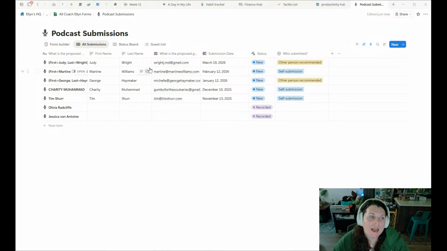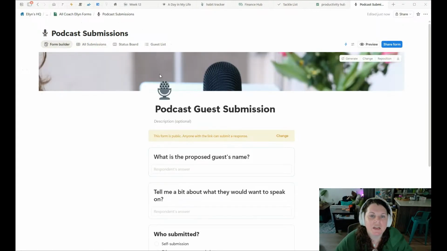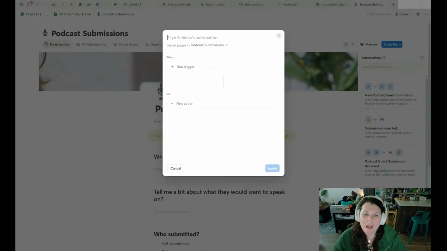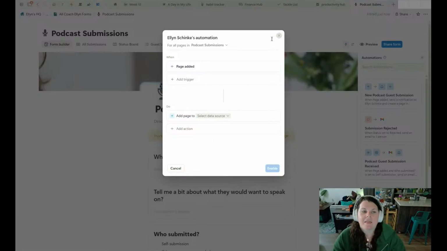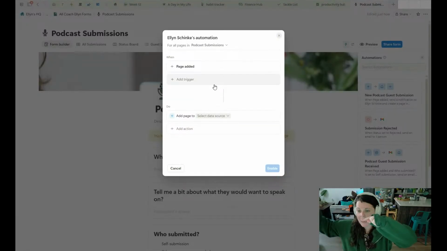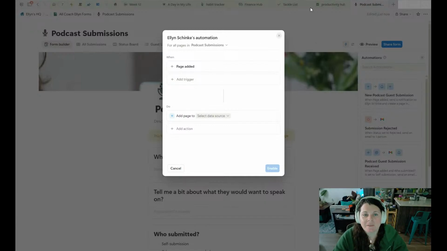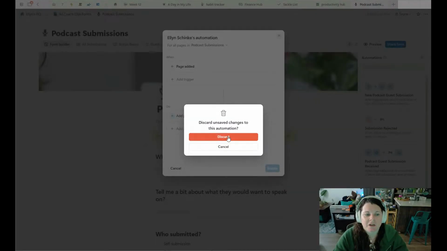But what I have, actually, this isn't a good example. But like, let's say you have an intake form. This could be a good example. Let's say you have an intake form. You're trying to capture client information from your website. So you've got this intake form here. You can set up an automation that when a new page is added, that it adds a page to your CRM or something like that. That could be a really, really easy way to do an automation here: when a form submission is received through this form, I want you to add a page to my CRM. That's what this might look like, this add page feature here.